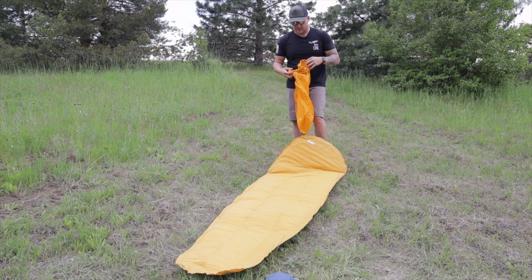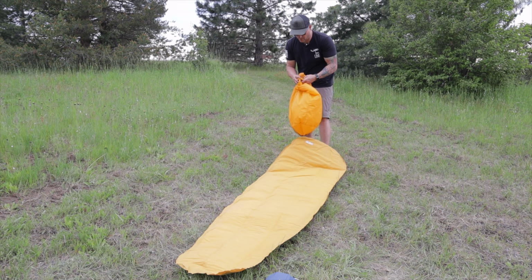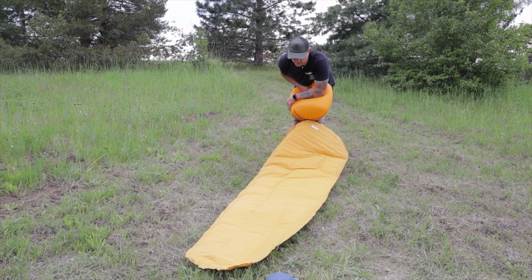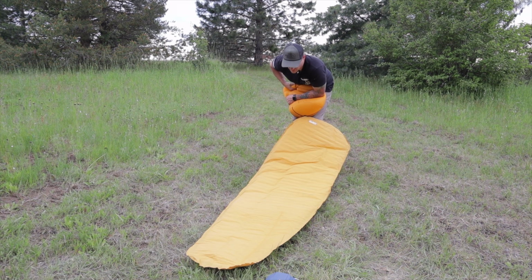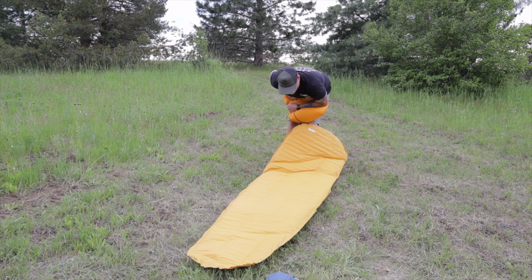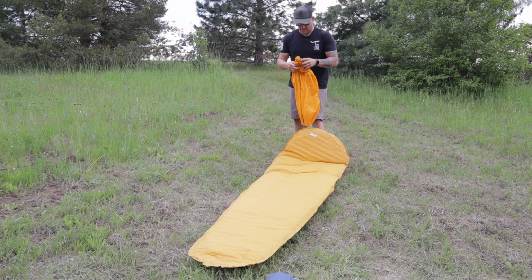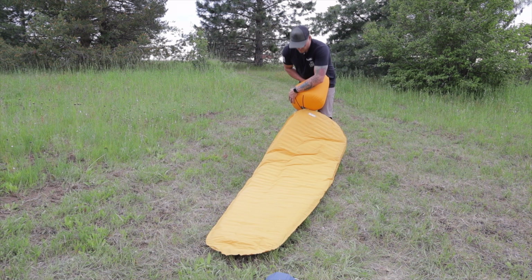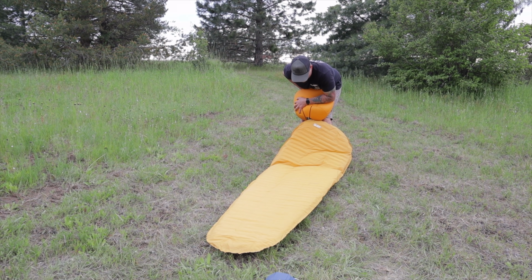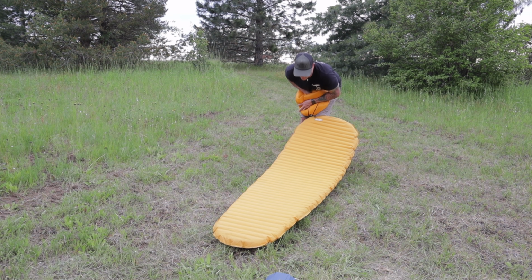Now, the really cool thing about this is, one, you're not getting lightheaded when you're blowing this up, especially at altitude. And two, you're not putting any moisture inside your air mattress, so you don't have to worry about any kind of mold or any kind of bacteria growing inside there. This one usually takes about 3, maybe 4, 4.5 full inflation sacks, but it blows up the air mattress really fast. And again, this works on all the other air mattresses I own here except for the Coeur. It has its own special inflation sack that actually comes with it.